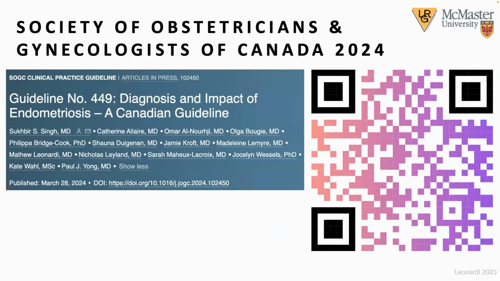And also to inform you, and if interested, you're welcome to take this QR code as well. The Society of Obstetricians and Gynecologists of Canada, very much simultaneous to the working group at CAR, has published a guideline. And for the first time ever, the Canadian group has divided the guideline into a diagnosis and impact section, and the management section is coming up soon. The working group is actively finalizing that guideline.